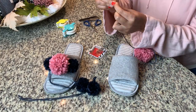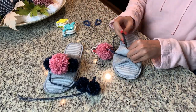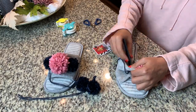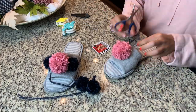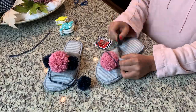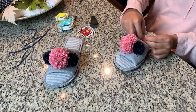Sticking with footwear, next up are these slippers. Since the slippers are made from fabric, I was able to thread the cotton tails of the pom-pom through a needle with a large eye and sew through the upper part of the slipper. After both sides of the tails are through the shoe, simply tie them in a knot. I know a lot of you will be making family pajamas for the holidays — how cute will this little addition to the outfit be.